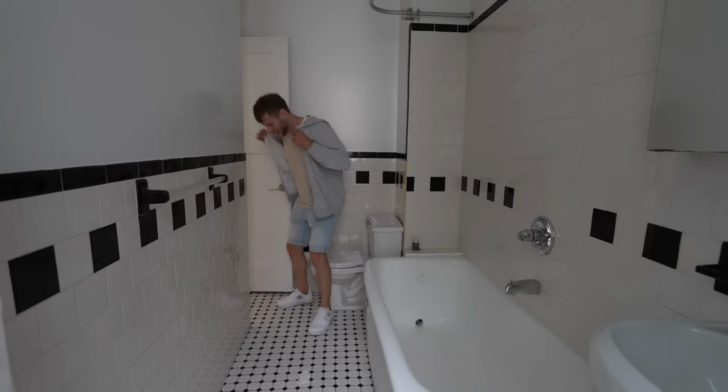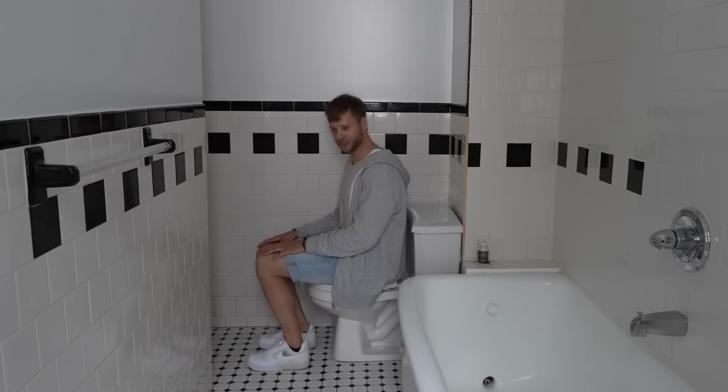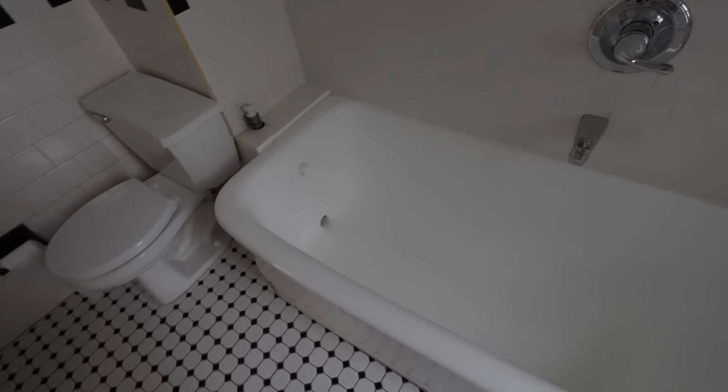This bathroom is so big that I think the other one gets a pass for being so small. Wow, look at that. The throne is just in a strange position. Why is there all this other space? Probably because the sink is in this corner. And look at that tub. You're not gonna dig this out and remove it. You're gonna build around it.